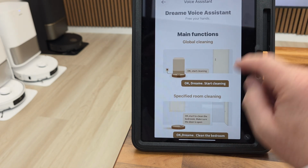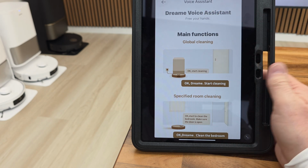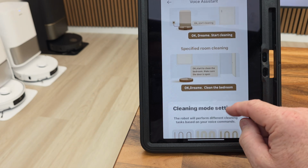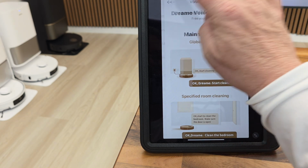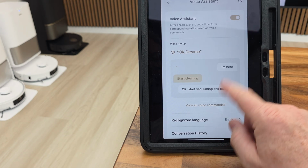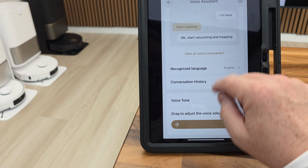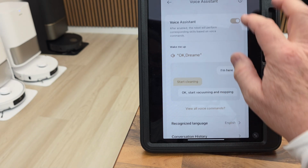The voice assistant. That's funny. It says the Dream voice. That's hilarious. Okay, Dream, start cleaning. It's a Mova. I know they're made by the same company, but I usually leave that off. I mean, I guess it would be fun, but I don't know how to turn it off. Oh, there it is.